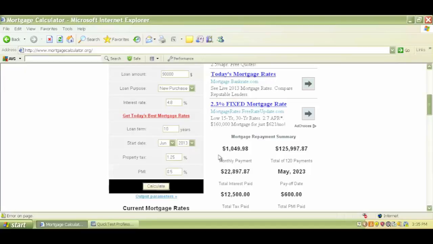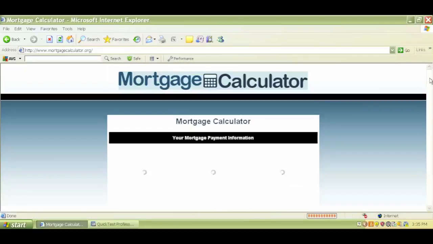So what if I change my interest rate and my loan amount so I will have a different monthly payment? Let's look at that. Let's put a new loan amount from $90,000 to $60,000 and change the interest rate from 4.8 to 6.0 and click on calculate.